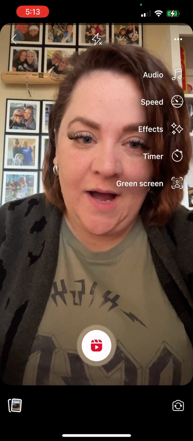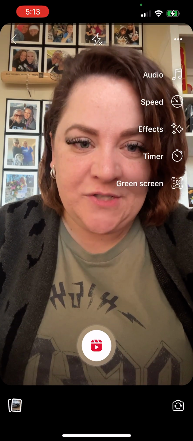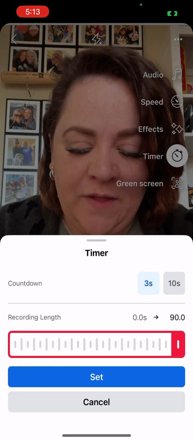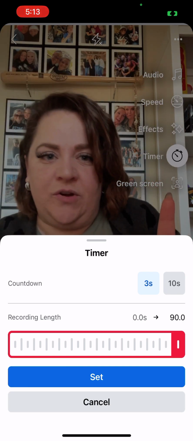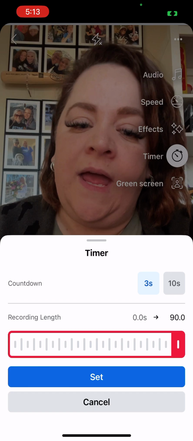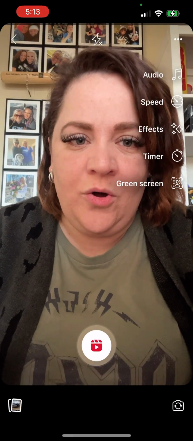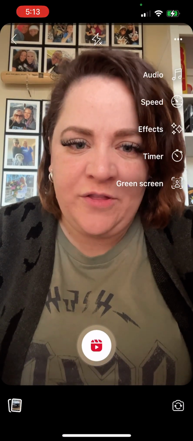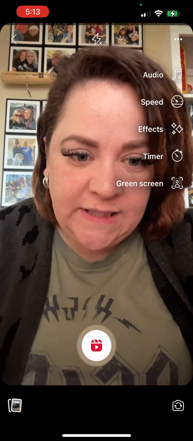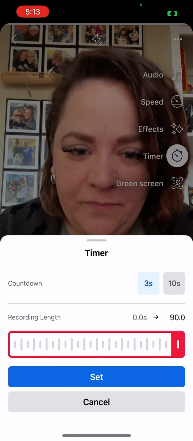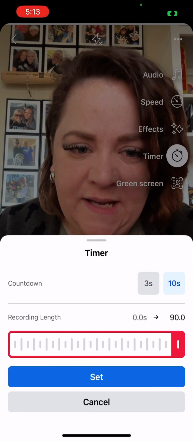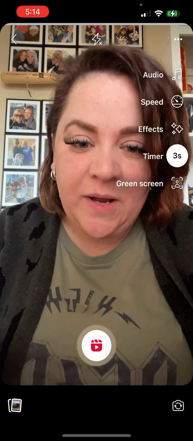So there's different things that you can play with. There's a timer. If you click the timer, then you'll get a little bit of time before you start. And that way you don't have to ever be seen touching the screen. Does that make sense? And then you can do audio, add some, change the speed, all the things, right? Just do the normal thing right now, and then you can play with it later. So I'm going to do the timer so you can see. You just set the timer 3 or 10 seconds. We'll do 3. And then when I press play, you'll see the countdown.